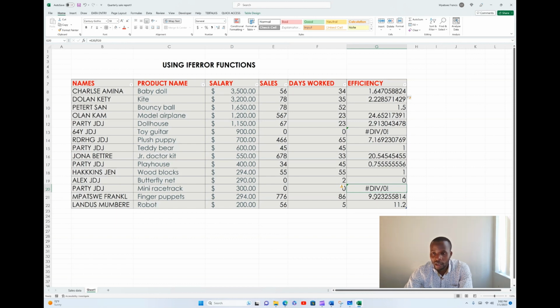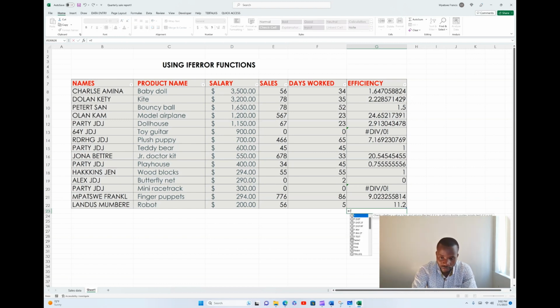What if I want to get the average of all the efficiency or the total efficiency? Let me first find the total efficiency. I'll use the SUM function, then open the bracket. I get the first value, which is the 8, and then I scroll down and get all the other values because I'm using a range. So I close the bracket.